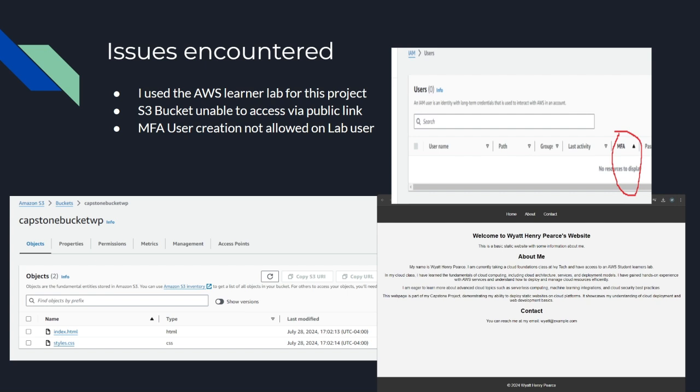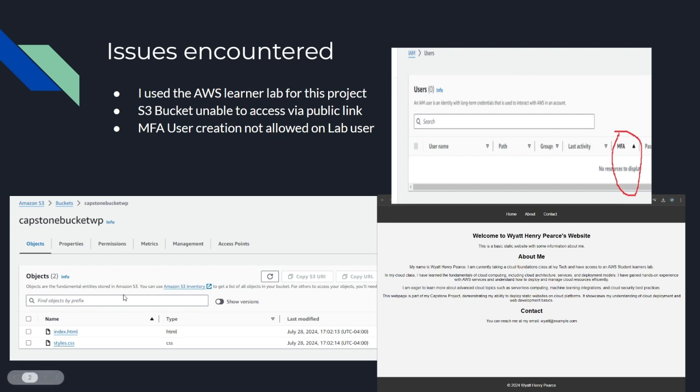So I supplemented by showing this is where my multi-factor authentication status would show up. I was able to get to the creation screen and see, like, hey, this is where you set up multi-factor authentication, but once I hit save, it would tell me, sorry, you don't have permission for this Learner Lab account to actually save those changes. So I kind of knew what I was doing, it just didn't let me do it.